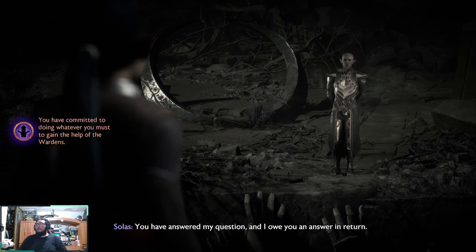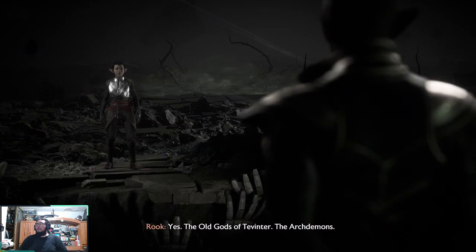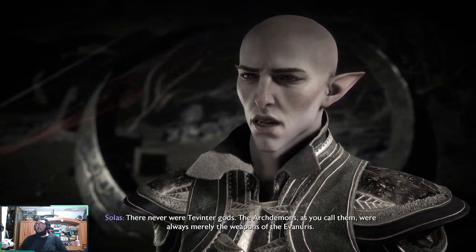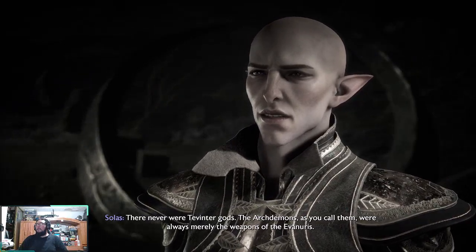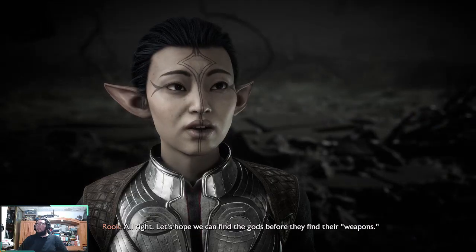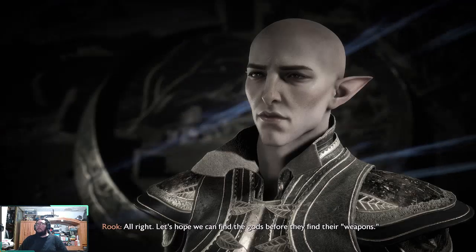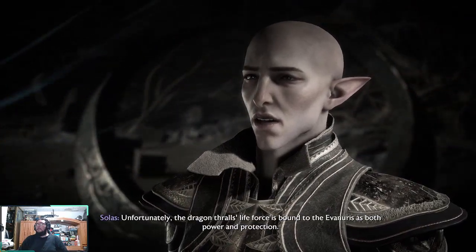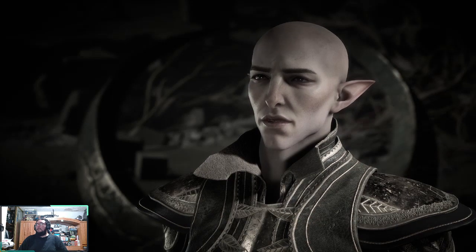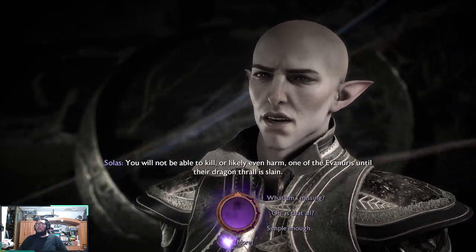You have answered my question, and I owe you an answer in return. Yes. The old gods of Tevinter, the archdemons. There never were Tevinter gods. The archdemons, as you call them, were always merely the weapons of the Evanurus. All right. Let's hope we can find the gods before they find their weapons. Unfortunately, the Dragon Thrall's life force is bound to the Evanurus as both power and protection. You will not be able to kill or likely even harm one of the Evanurus until their Dragon Thrall is slain.